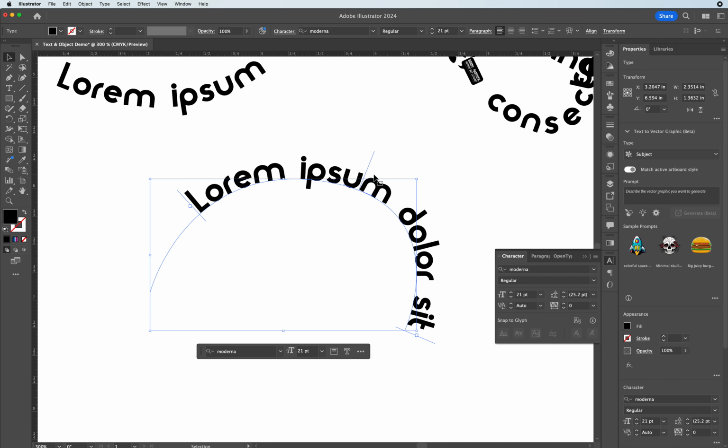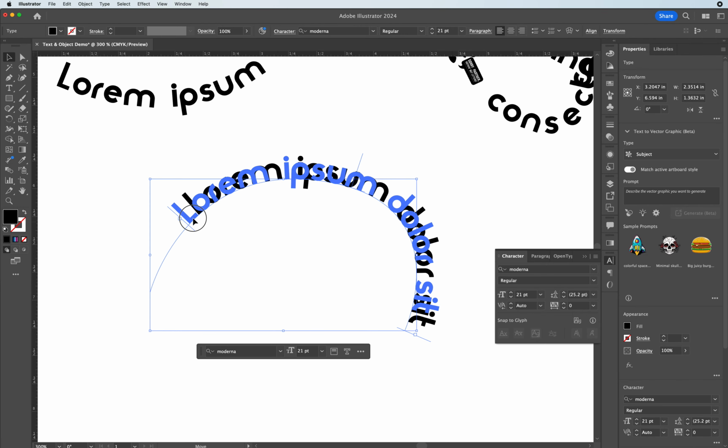Right now we have the Lorem Ipsum wrapping on the top of the text. But there are these little blue bars that extend from this type path. If you want to adjust the placement so that the Lorem Ipsum is facing on the interior of the text, I would want to move my cursor onto one of these little blue lines. Do not select the little white square next to it. But on these little blue lines, I can click and drag to adjust the placement, where I can drag it up or down, or to the right or to the left, so we have more text.